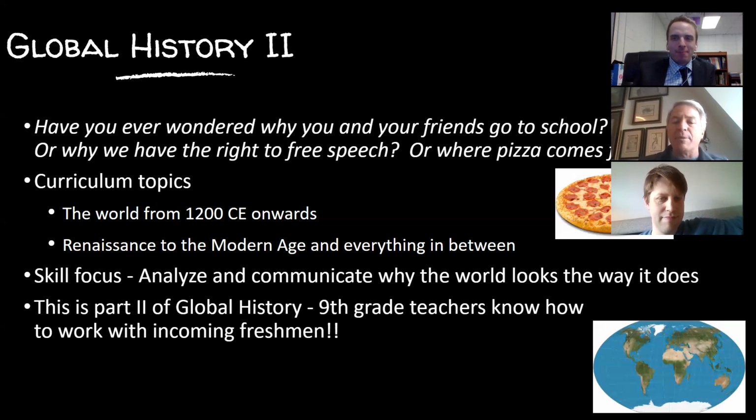Global History 2 is going to be an extension of what you're taking this year in history. We're going to look at the world from about 1200 CE onward. We'll start with a bit of a review on where you're going to be leaving off in 8th grade, and then plunge right into the Renaissance, then go from there on every age up to and including the modern age we'll cover. We will learn a few names, we're going to learn a few places, but importantly, we're going to learn a lot about skills.